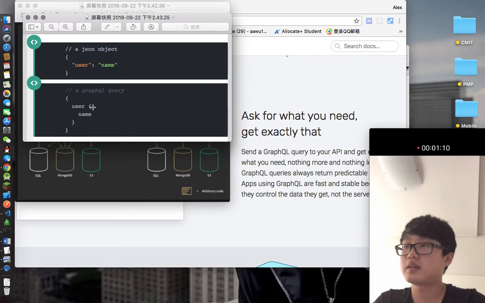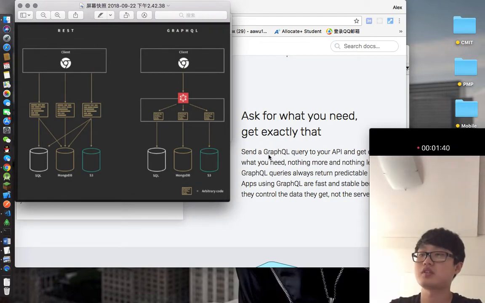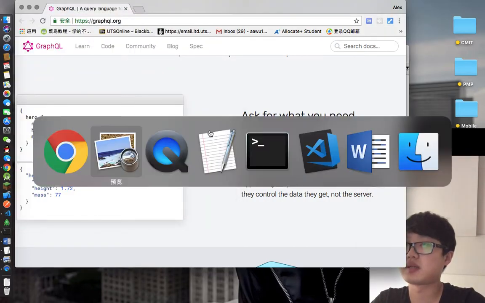And if you compare a GraphQL query with a JSON object, you find that they're very similar. So the structure is quite easy and simple, highly understandable. Based on this, if you're a client-side developer and you need to frequently get responses from the server and you want to get rid of extra queries in the traditional way, GraphQL is quite suitable and helpful to you. So now I'm just going to show a demo.